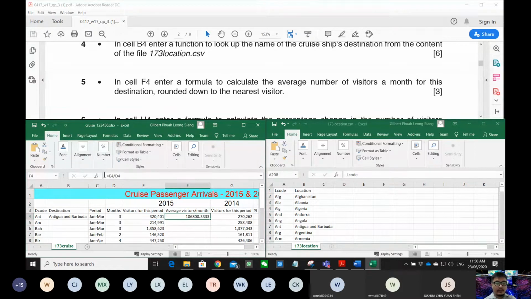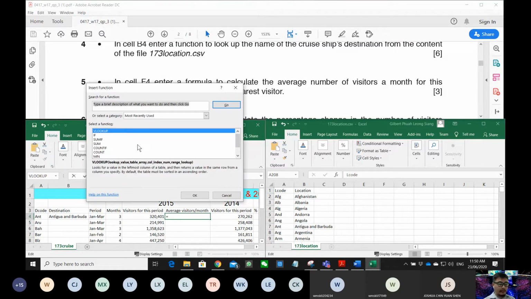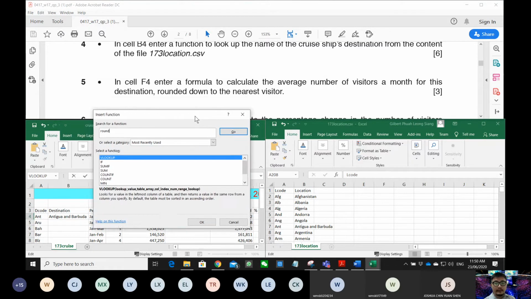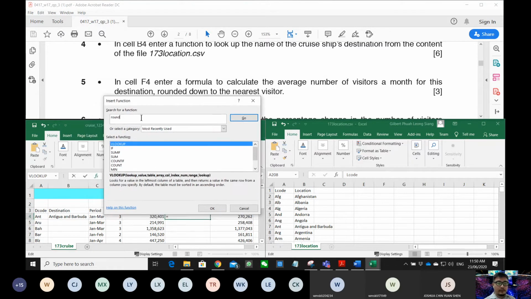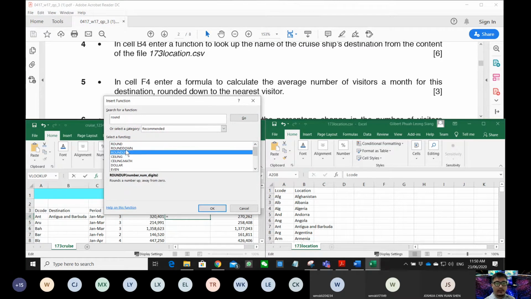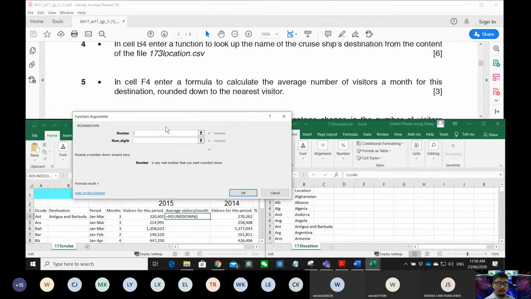Okay, and then I copy and then I put ROUND. It says what? Round down. So there are two, either round up or round down. Okay, so we go round down, and then the number is here. This is the number.